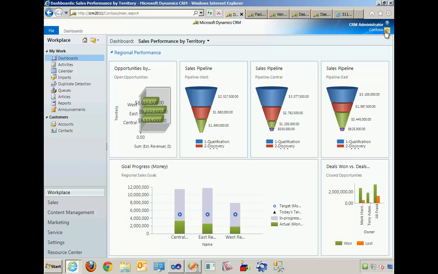While Dynamics CRM has a wealth of out-of-the-box functionality around sales, marketing, and service, quite often these data-centric business applications don't use that out-of-the-box functionality. However, it is important to understand the core capabilities like case management, like marketing.